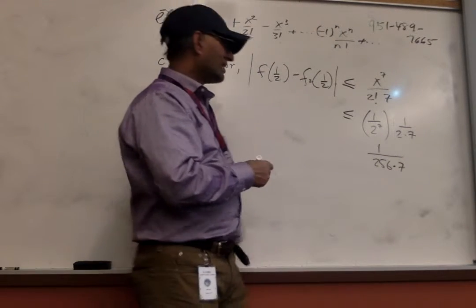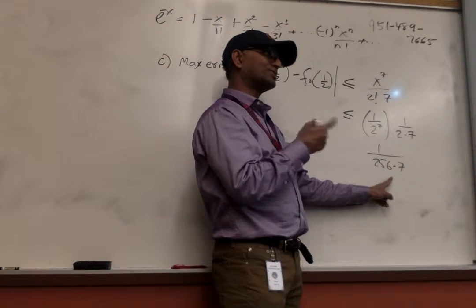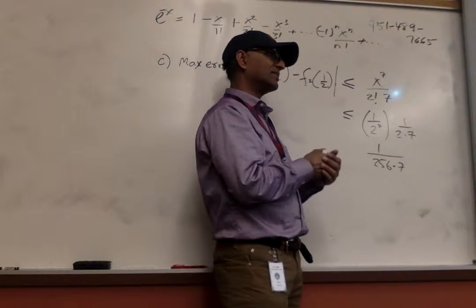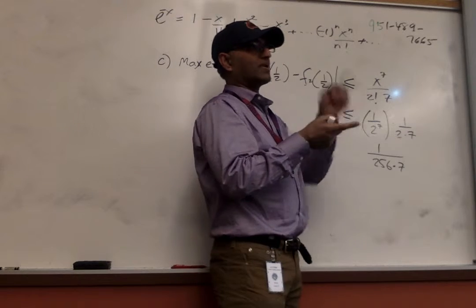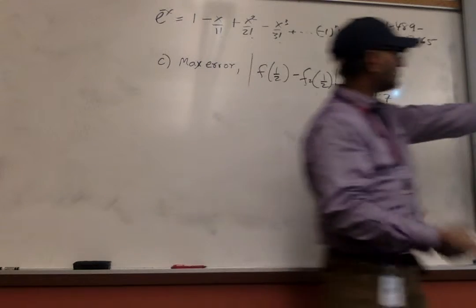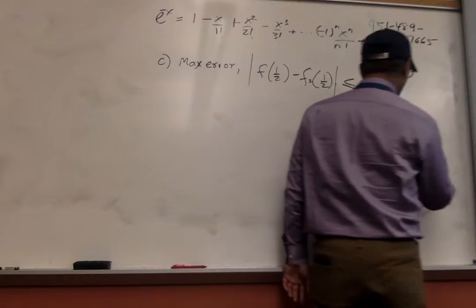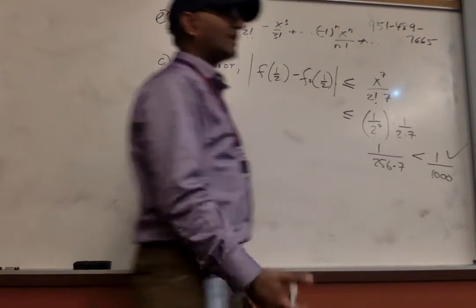Now, look at the board. Isn't 250 times 4 equal to 1,000? I'm speaking, so look at the board. I'm showing you the math. You don't have to do any crazy math. Isn't 250 times 4 equal to 1,000? So is it obvious 250 times 7 will be way over 1,000? In case you're asking where this 1,000 is coming from, first of all, I said make that 10 to the power of 3. So is it obvious that that term will be less than 1 over 1,000 then? I don't have to do much math.